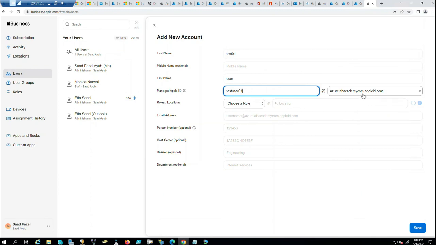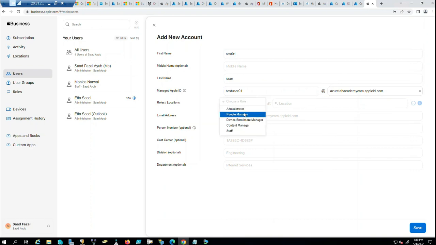But since I'm using a managed Apple ID, it's a similar concept to when you use a Microsoft tenant, and if it's not federated and it's managed, and you don't have a domain verified, it shows your org name, for example, XYZ business .onmicrosoft.com. So basically .onmicrosoft is replaced here by appleid.com. That's called a managed Apple ID. I haven't federated this tenant with my Azure Active Directory, but you have an option to do that. That's going to give you more flexibility in terms of account management, because the account will flow through both tenants, both portals.